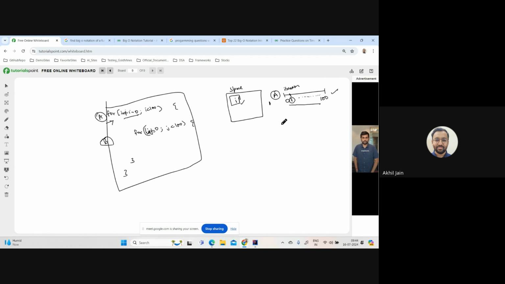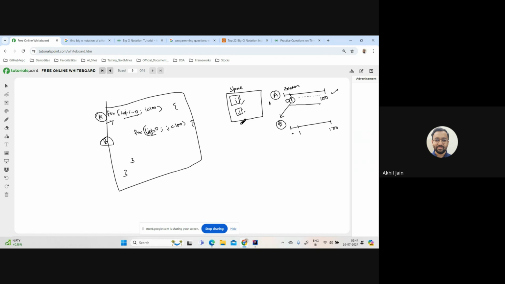Now, what is happening in the case of the inner loop? When the value of i is 1 in the outer loop, the inner loop will run, and it will run how many times? Let's say 100 times. You're creating a variable called j there. As soon as the first iteration runs, you will create the space for the variable j, and you have it here. And mind you, it's a local variable, right?